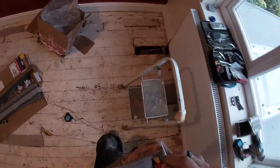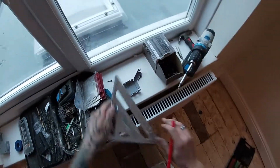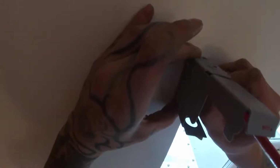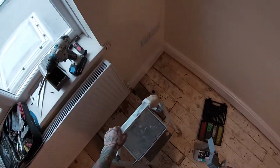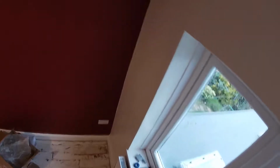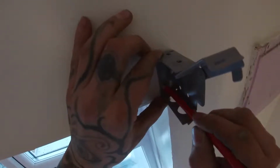Transfer it on the other side. We can move slightly to the right, like half a centimeter, which I will do now. So, let's get my bracket and move that much to the right. We're gonna do exactly the same there. That's a new dot, new dot, new dot, new dot. So we're not doing those. And now the other side, moving slightly to the right. How much do they go? Oh, like the middle of it. New one, new one, new one, new one. So we're not doing those.